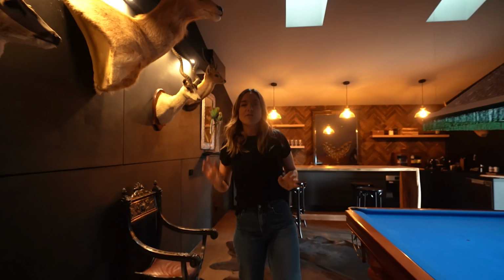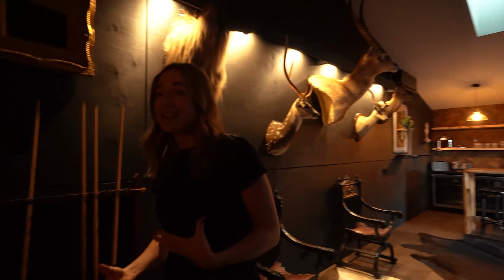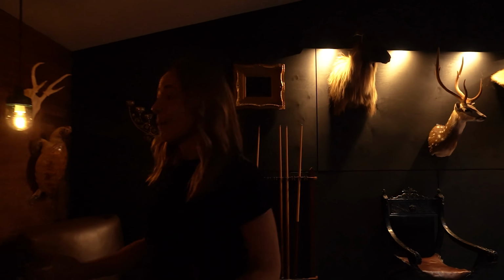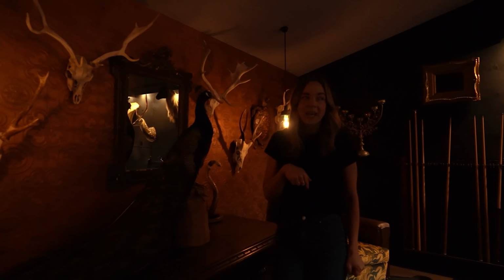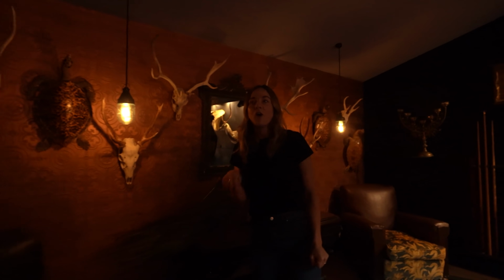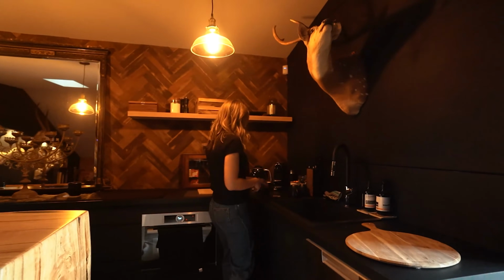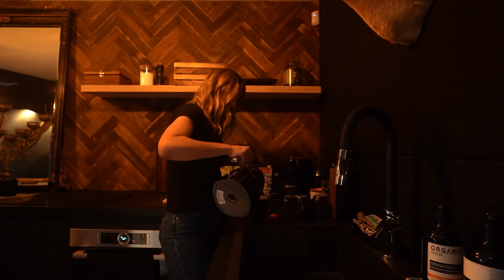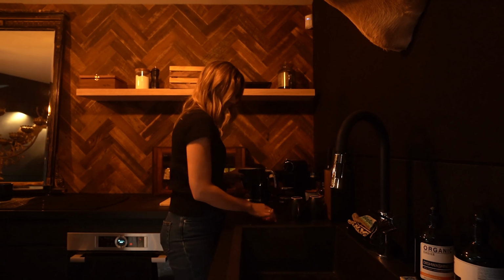It's very playful, and look, taxidermy, it's not for everyone, but I've got to admit it adds to the personality of this home, and everything has a story, and it's not just your typical either. Look at this incredible peacock, an amazing snake. To be honest, this room might actually be kind of scary at night, or it could be kind of cool, whichever way you look at it. All right, I'm going to grab that tea, go back in and sit by that fire.